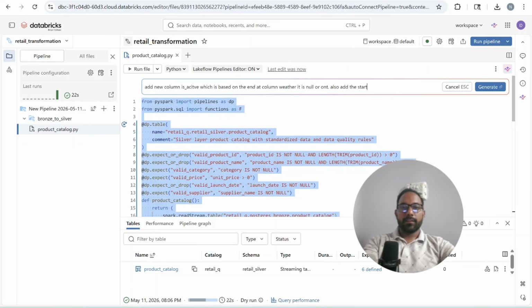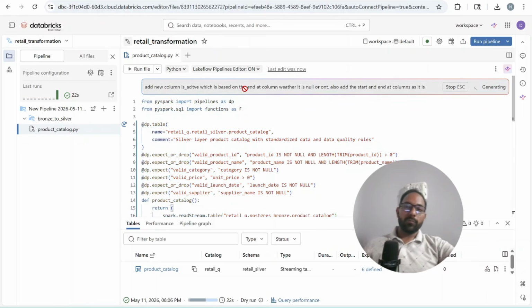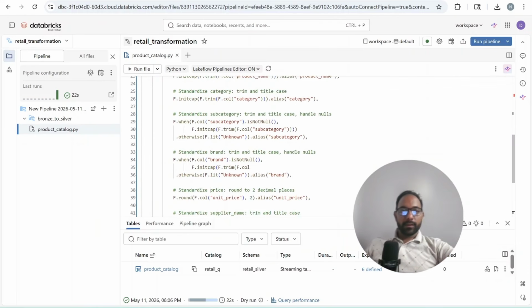Also add the start and end date columns as they are, if we want those columns also to be available here. So that is what we are trying to ask it now. And now it is making changes accordingly.